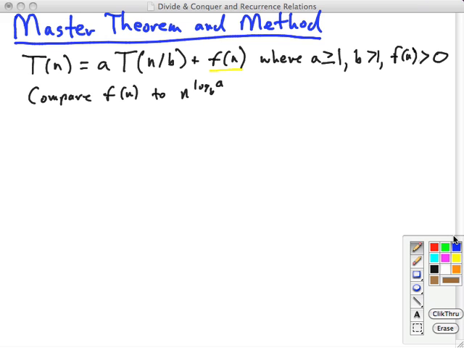There are three cases based on comparison under big O, theta, and omega. You may remember that big O is like less than or equal to, theta is like equal to, and omega is like greater than, where f is greater than the reference function. So we're going to compare f to this function under these three relations, and then when one of those relations holds, that will give us the outcome.